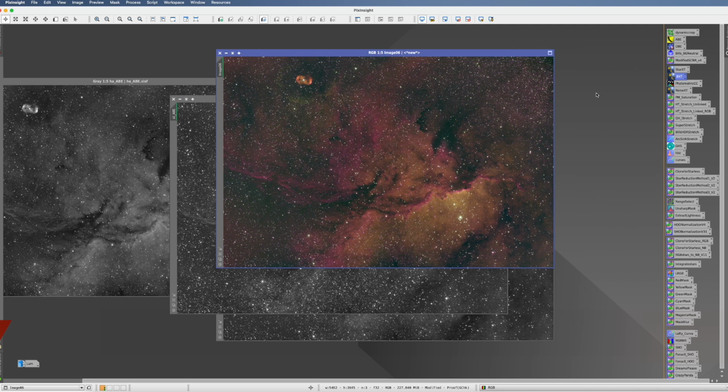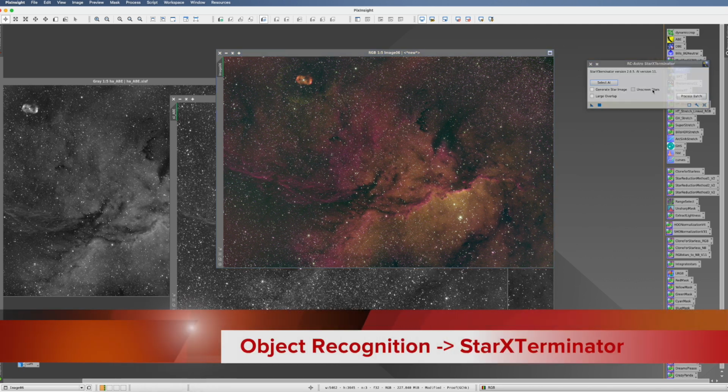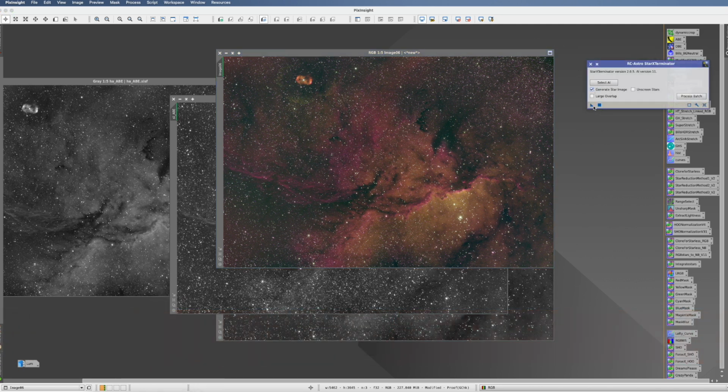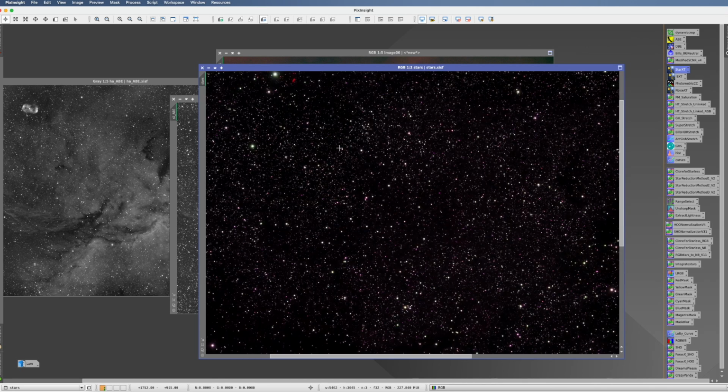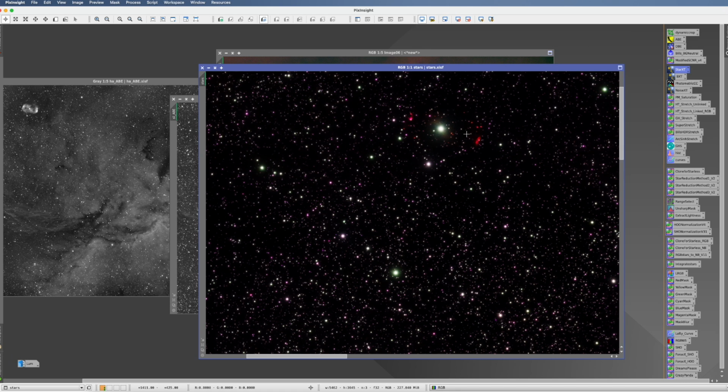Okay. So next thing is the Star Exterminator. Generate star map. That's important because that's what we want. Throw it on there. Okay, and here we have our stars. Now there's two things to say to this picture. The first is, here we have some reminiscence from the nebula, which we obviously have to remove.